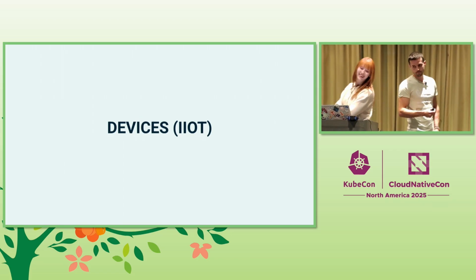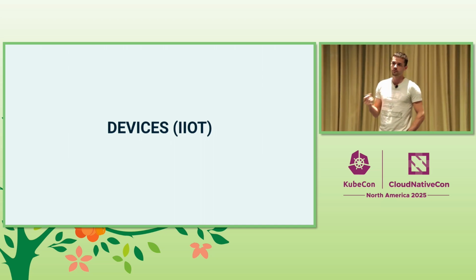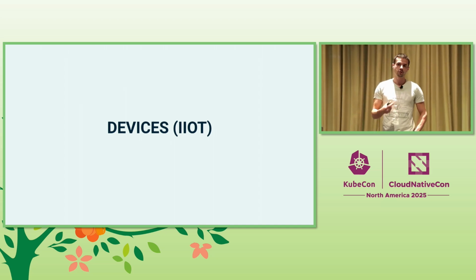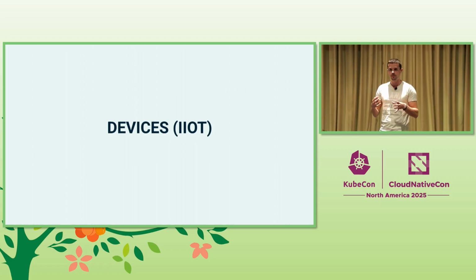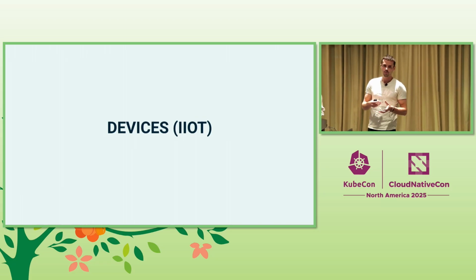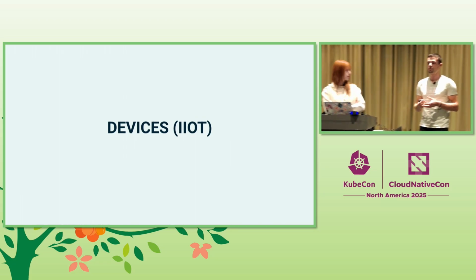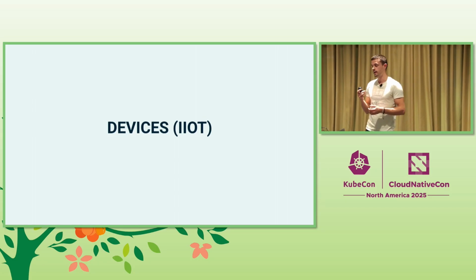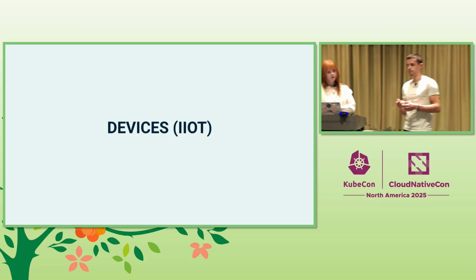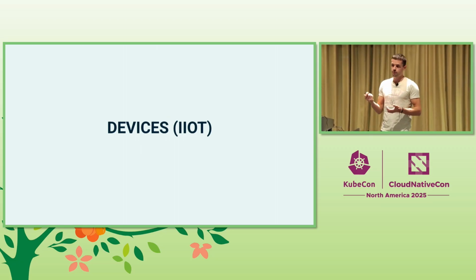All right, so here we talked about how to get Edge nodes as nodes in our Kubernetes cluster. So at this point, we have a Kubernetes cluster in the cloud or wherever, and we have Edge devices, NVIDIA Jetson Nanos, Raspberry Pis, which are members of our Kubernetes cluster. So this is already a valid use case for KubeEdge, meaning you can already schedule workloads there. This is great. But we can go a bit further and manage the IoT capabilities of KubeEdge. And this is where we get into the device territory.